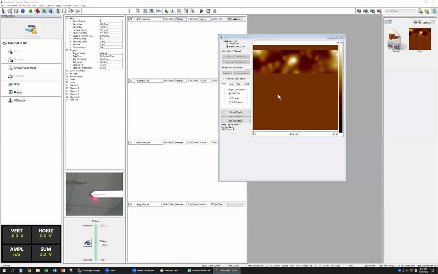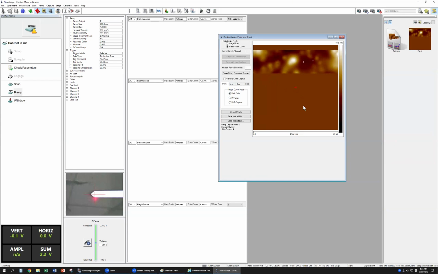So the probe will be stopped in the middle. This red circle is the probe position. If we use this mark, then we can choose here, here, or here, or here.